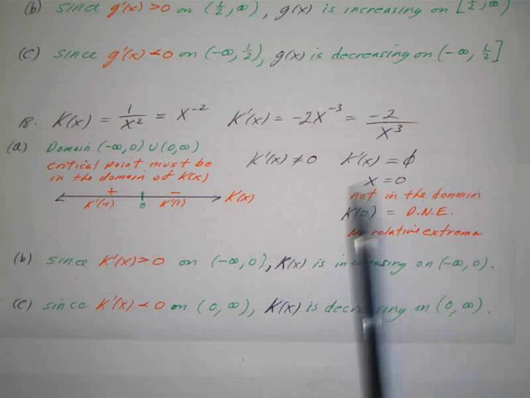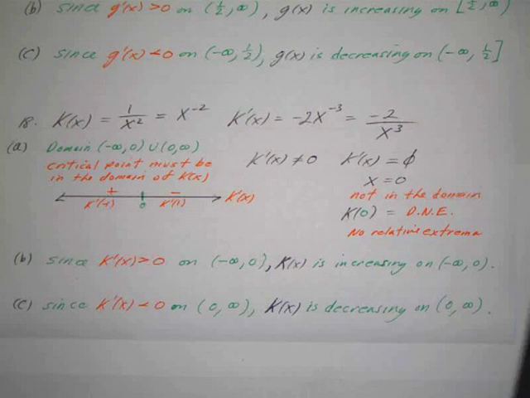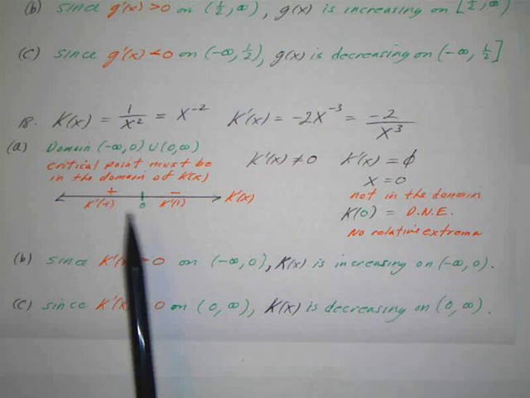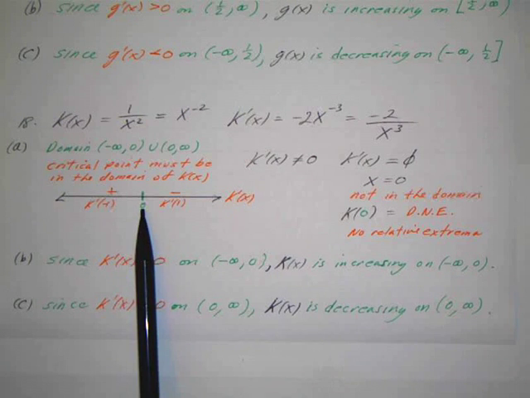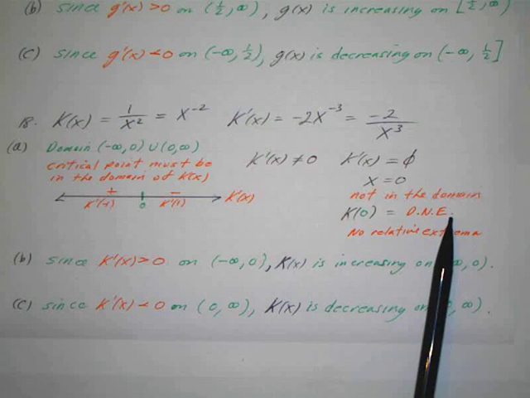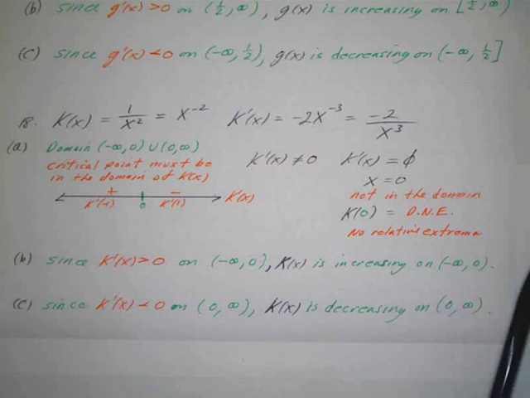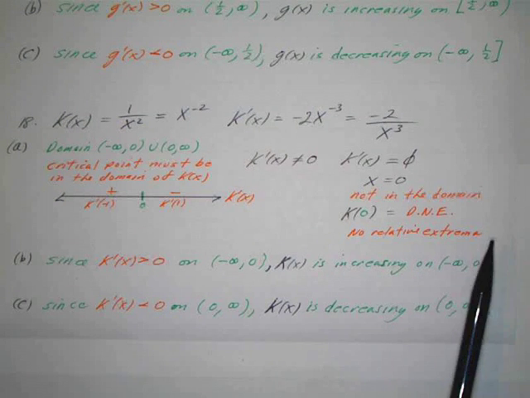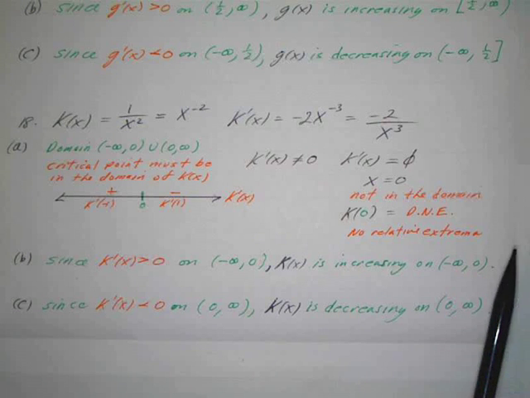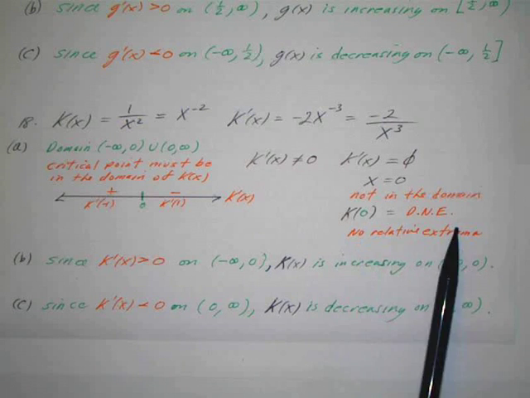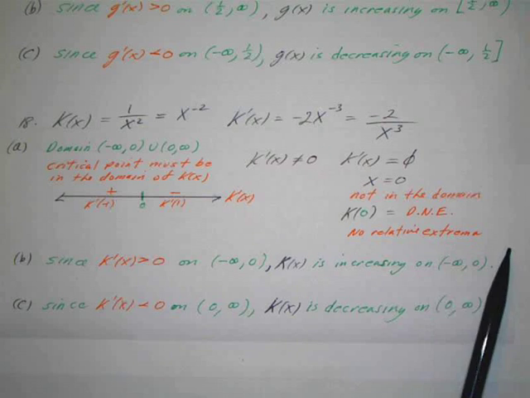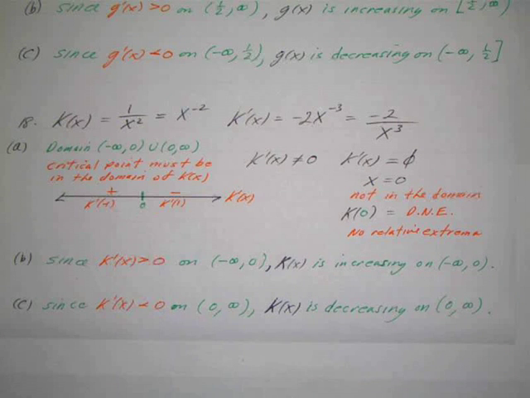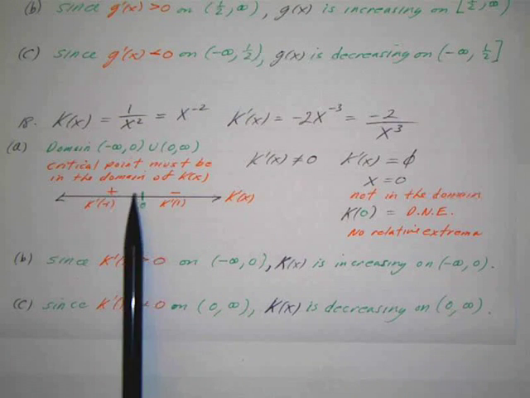All right. But that's not in the domain. So even if I did try to put 0 in here, I wouldn't have a value. I couldn't find a value for a point. So there is no relative extrema there because there is no value for the point, because it's not in the domain. So there is no critical point. The critical point must be in the domain. So this isn't a critical point. It's just a kind of juncture point here.